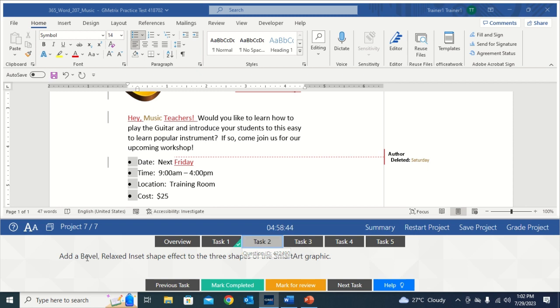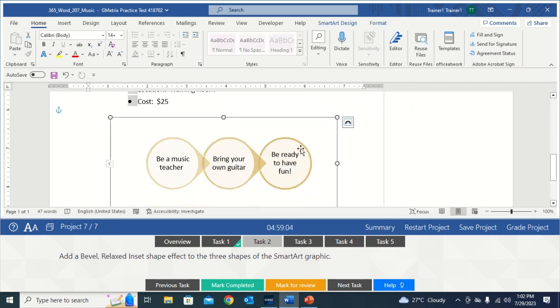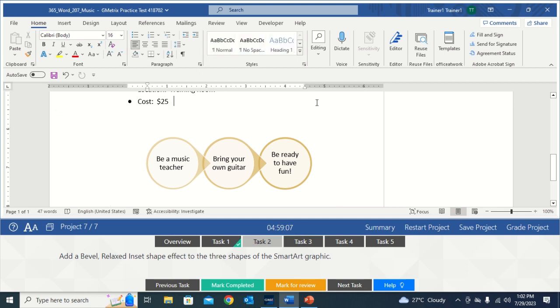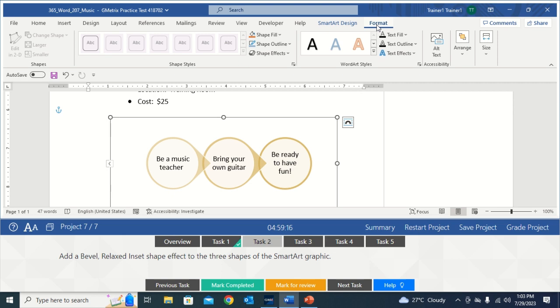Now task 2, add a bevel relaxed insert shape effect to the three shapes of the SmartArt graphic. To do this, scroll down to the SmartArt graphic and select it. Once this is selected, on the ribbon I'll be seeing the SmartArt Design contextual tab and the Format contextual tab.